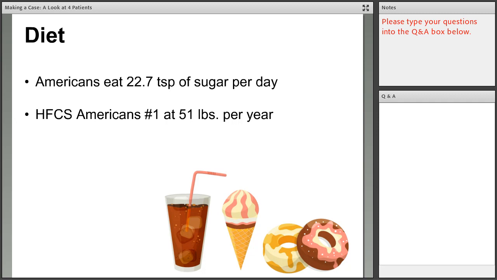So we're way off the chart there, but the World Health Organization says, and if we were really being honest, we shouldn't really consume more than 5%, and if we were really, really being honest, we shouldn't consume more than 3%. 3% would be 2/3 of 1 teaspoon. So measure out into a separate baggie 2/3 of 1 teaspoon, and then hold that up with the other baggie, and that's the shock that I think we need to help our patients see, because they don't see the sugars and they don't understand that that's how much they're eating. And so sugar is huge.